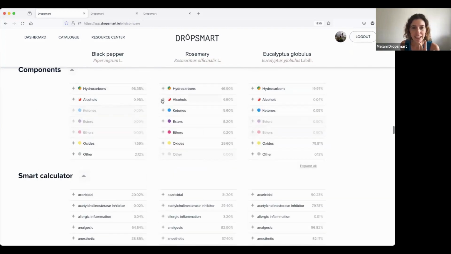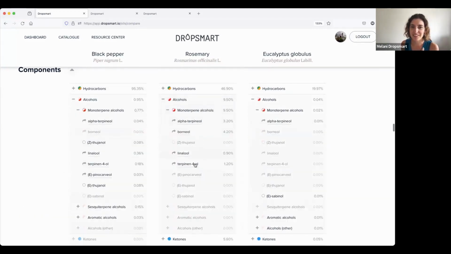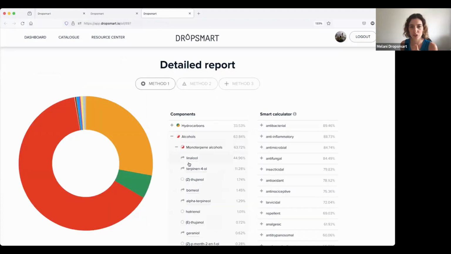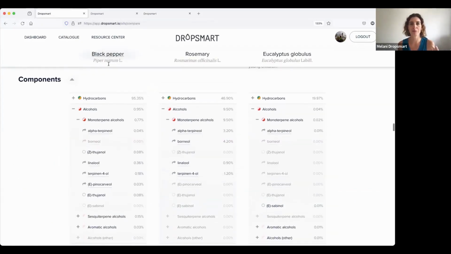If you look at the alcohols here, they are different. They have a little bit of a different alcohol. So even though you're repeating the functional group, you're not repeating the chemical components. You're really boosting the rosemary. You're making a difference. So actually, blending just rosemary and thyme linalool is going to give you a more powerful effect than if you would blend the four oils: black pepper, rosemary, eucalyptus globulus, and thyme.